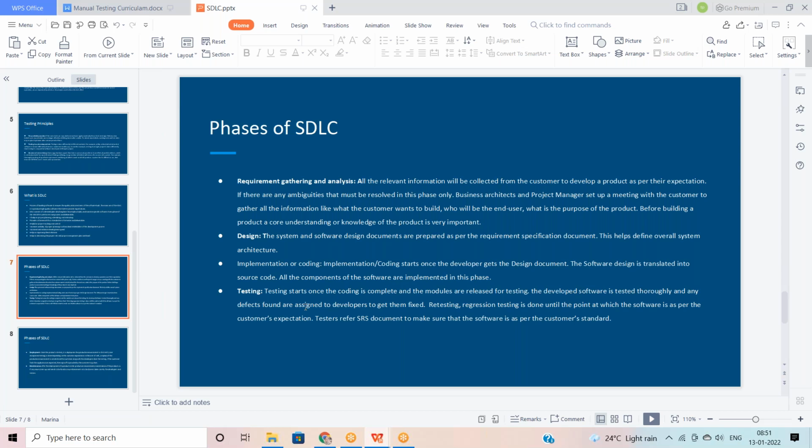So are we clear with the design phase, or any queries? Fine. Yeah, high level design, low level design. It depends. So high level design is nothing but a kind of complete blueprint, let's say, in simple words.